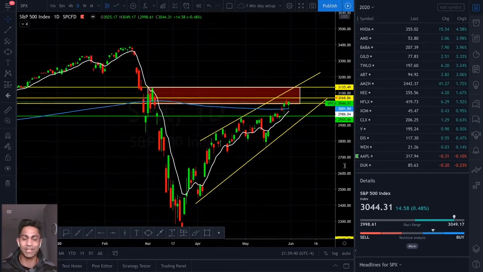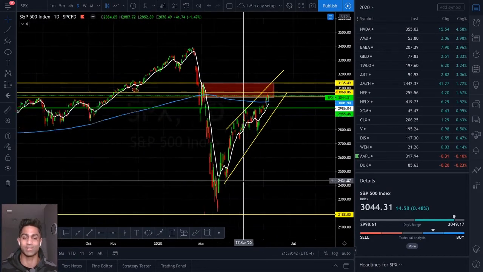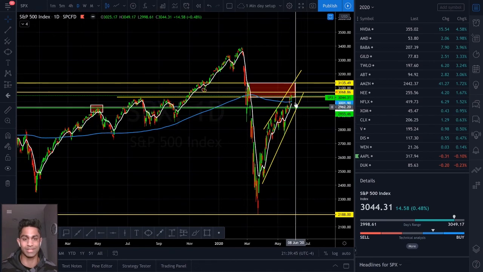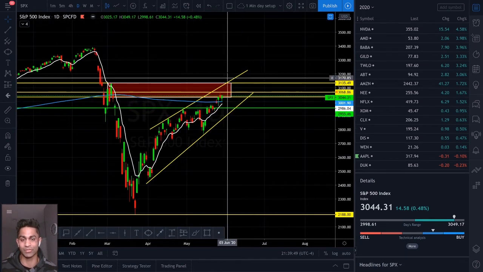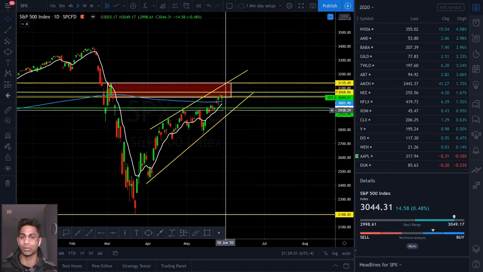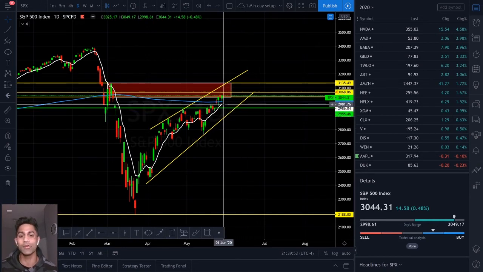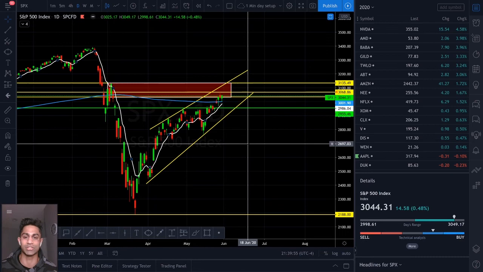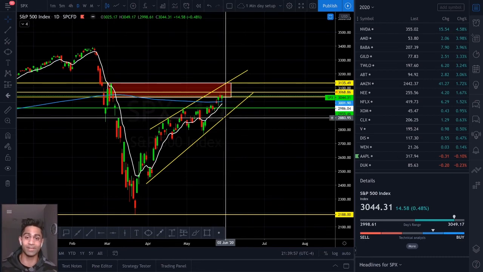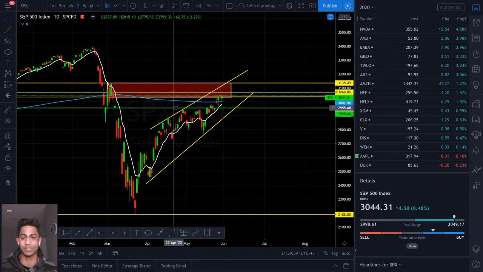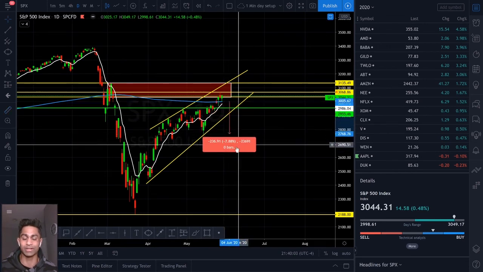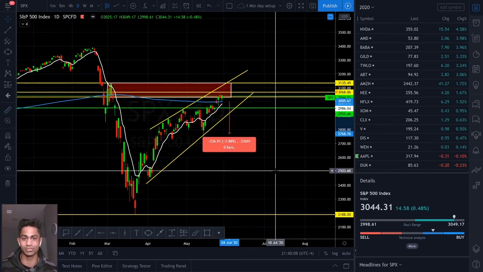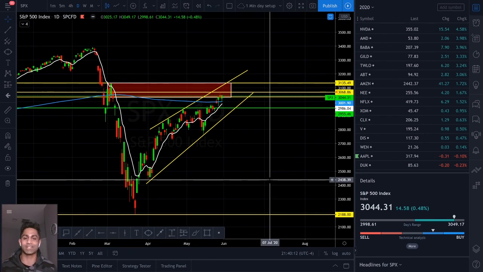Let me know what you guys think in the comment section down below, what you guys think the market's going to do next week, and if we are going to see a run up all the way to the all-time highs, if the market is actually going to break through some of its resistance, or it's going to pull back, break below its 200-day moving average once again, or even below its 9 EMA, which is a white line, or even break below this trend channel that I've created. So making higher highs, higher lows, and it can very well come down to this low right here, breaking down of this trend channel. Again, let me know what you guys think in the comment sections down below.